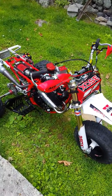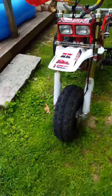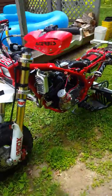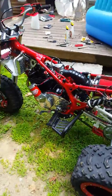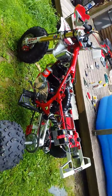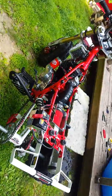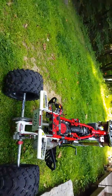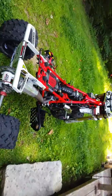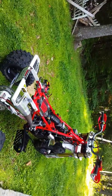All right, a little behind the scenes. I've been cleaning this bitch now for 3 fucking days. I rode it pretty much 2 days this weekend. So 1 weekend of riding. Fucking dirt everywhere. I know, I get it. It's a Honda 3-wheeler. Yeah. But fucking show trike. No fun.